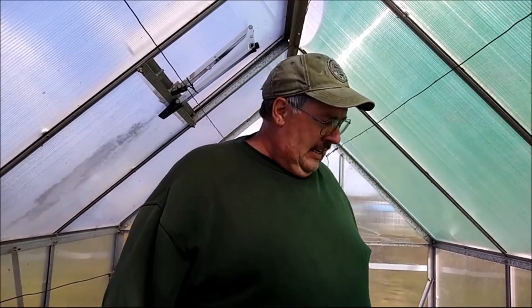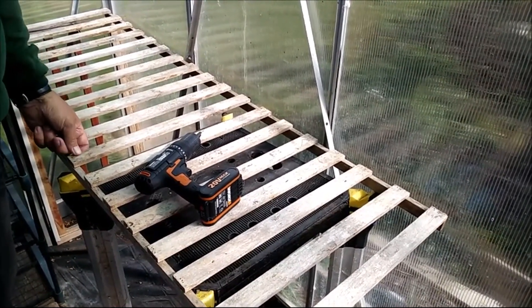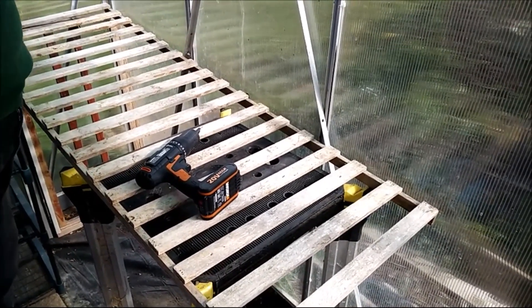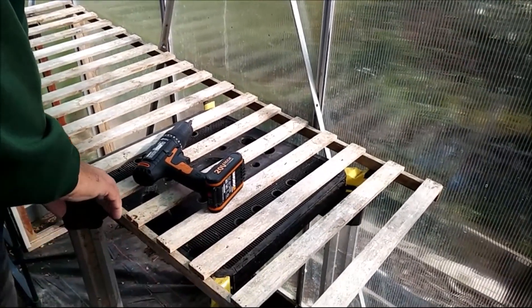Good morning and welcome to Bill and Val's Allotments. Today we're going to make a start on the banks that we were telling you about. This is part of an old canvas wardrobe and it's only held in with staples that have become weak and no good. So I'm going to be countersinking all of these and screwing them.